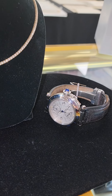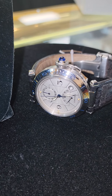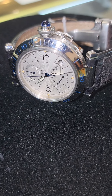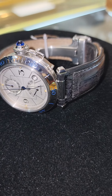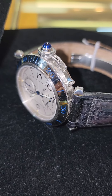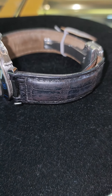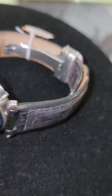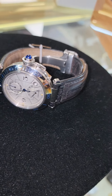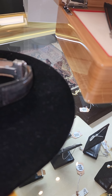We have this really nice Cartier Pasha, model 2388, white sunburst dial with sectioned markers and stylized numerals, date window at 4:30, mill grain edge bezel, automatic movement with power reserve. It's a 38.5 millimeter case — just the right size. Black leather Cartier strap and it's running. If you find one like this, you're probably going to pay $4,500 to $5,000 at retail. Our starting bid is only $2,500.